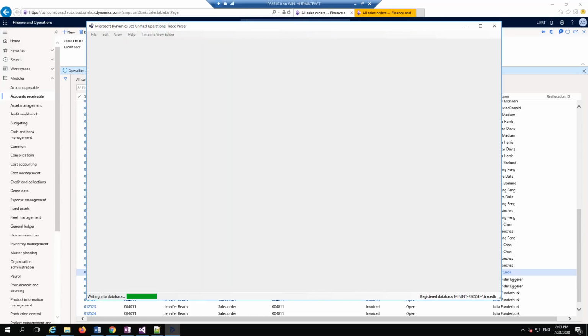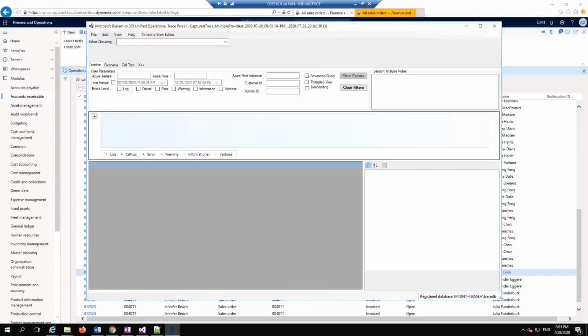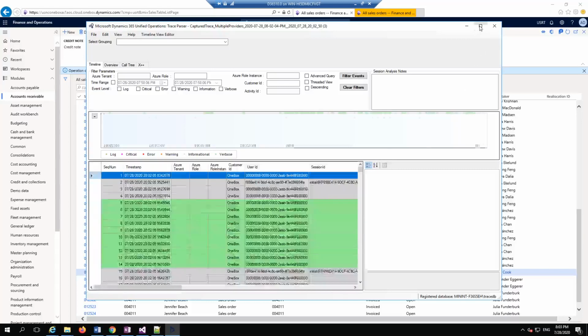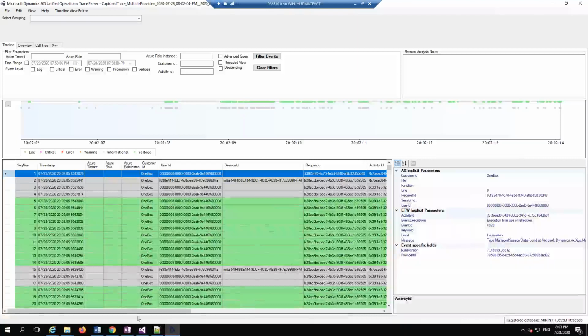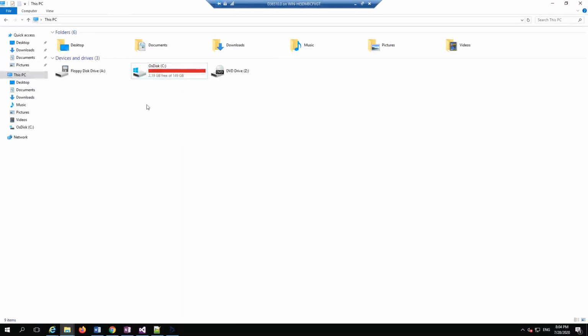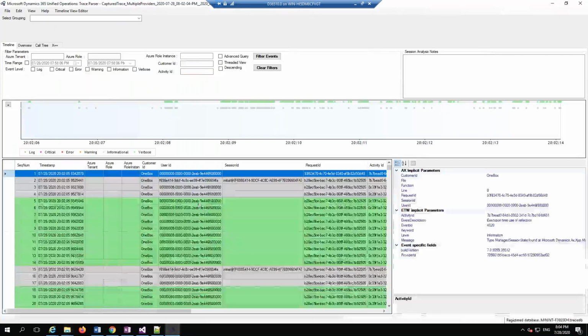Okay, writing into database. Opening the trace. Good, it got opened. So this was also the memory issue. You can see how the memory issue is. My C drive was full and it did not get opened. I need to clear out everything. Now if you go and see the memory, it will have decreased again. I have deleted a few things, but even then you can see it's now 2.19 GB. It came back up to 1.85 again. So this is how you need to update your memory.